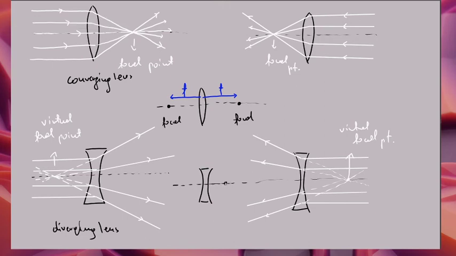The diverging lens would have a focal point on one side and on the other side. So you would have a focal point here and a focal point here. The difference is that these would now be virtual. These are virtual focal points, and we would still label them with F. And the two F's would be the same, assuming that the lens is actually symmetrical on both sides. So the converging lens is here, the diverging lens is here. Both of them will have focal points.